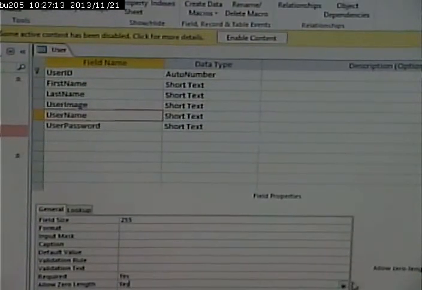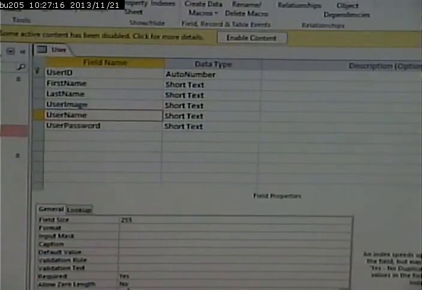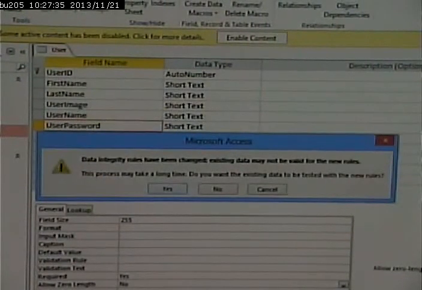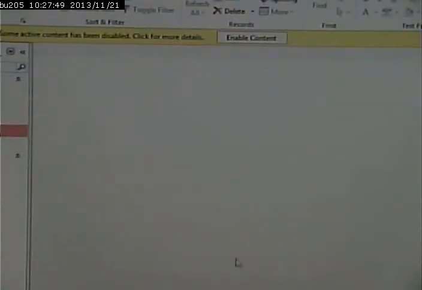without any difficulty. And a unique index. Password we're going to make required, but we're not going to make an index on it. All right, and now we should be okay. It's kind of warning us that, hey, we might have some problems here, and depending on the data, it might take a while. Well, we only have 5 users, so it ain't going to take too long. All right, there we go. So now we're ready to go.